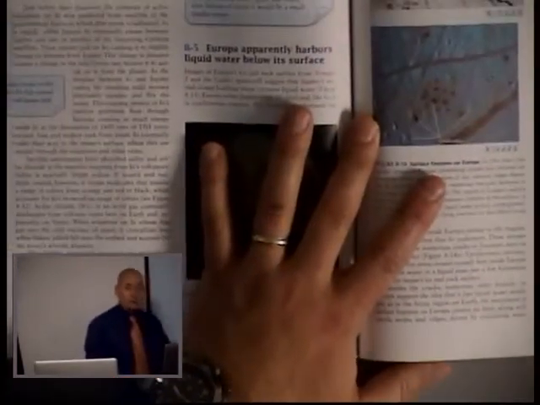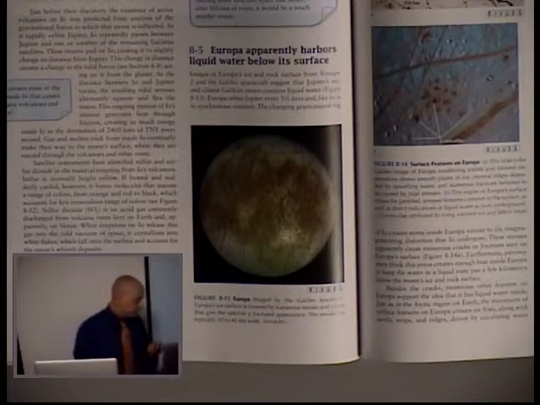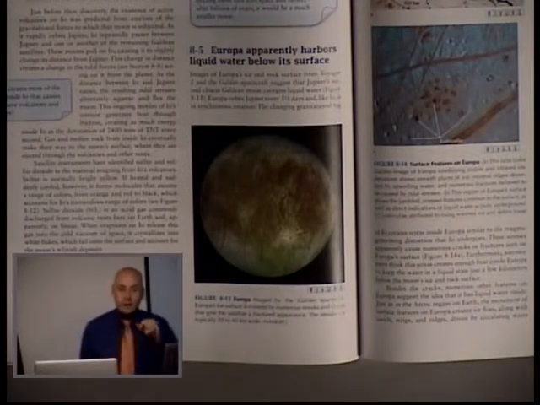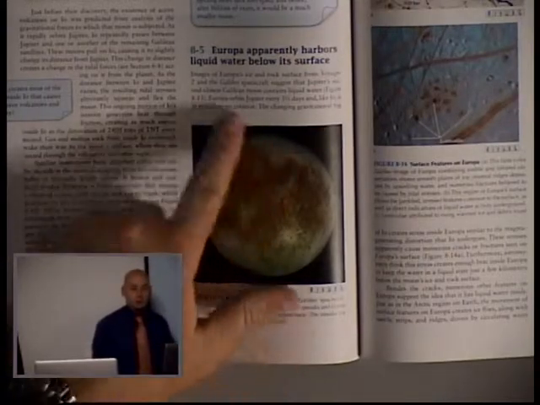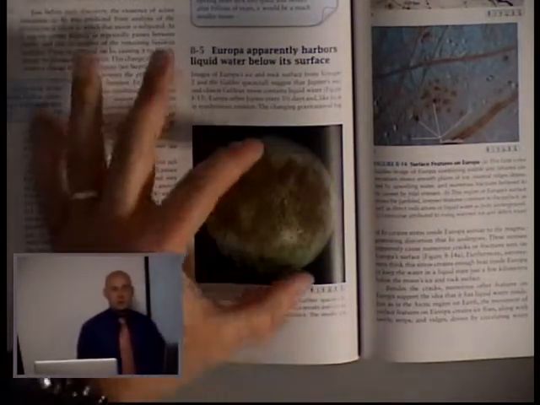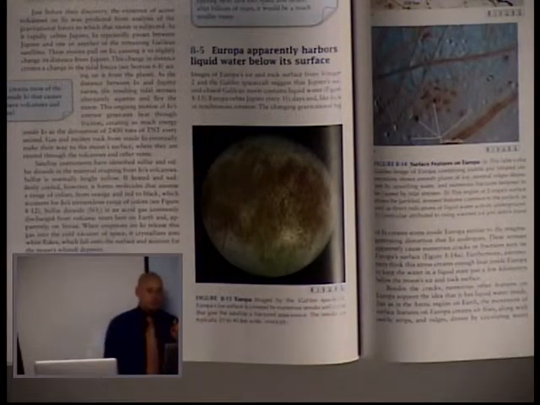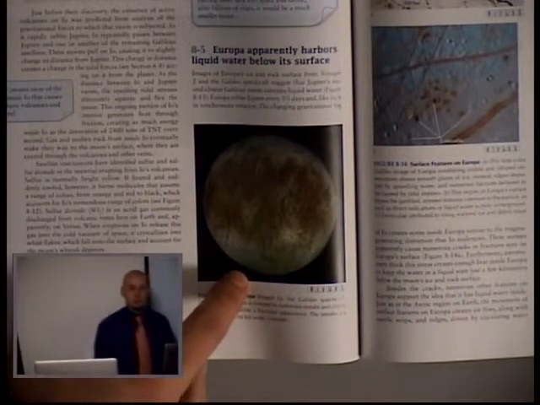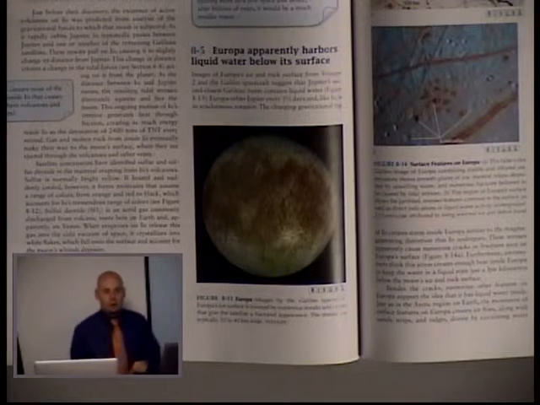Now, Europa may end up being the most interesting of all of these. In the years 2013 and 2014, we're looking deeply into the study of Europa, because we know now that Europa has a thick liquid ocean below its surface. That is, the outer surface appears to be ice, and below it, ice and rock mix, but lots of ice. And so you can think of it like a giant frozen water balloon, right? There's ice on the outside, and there almost certainly is liquid water below its surface.